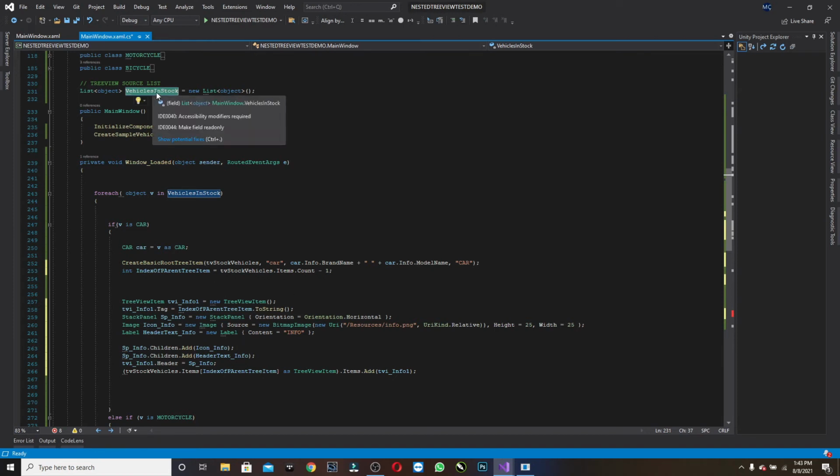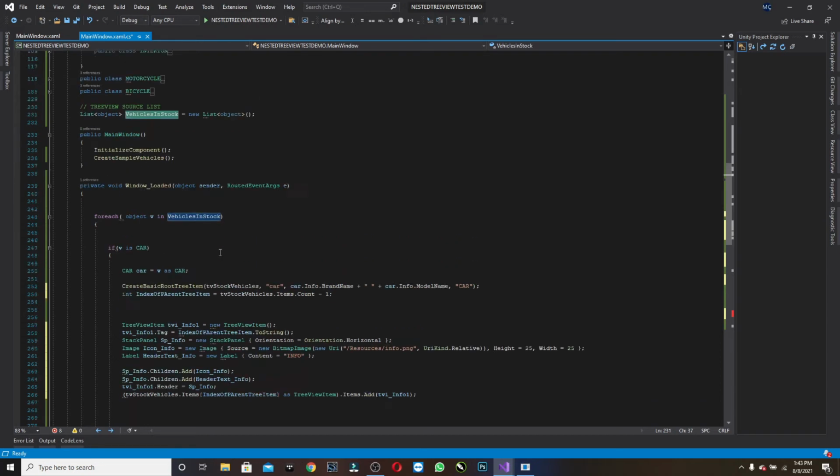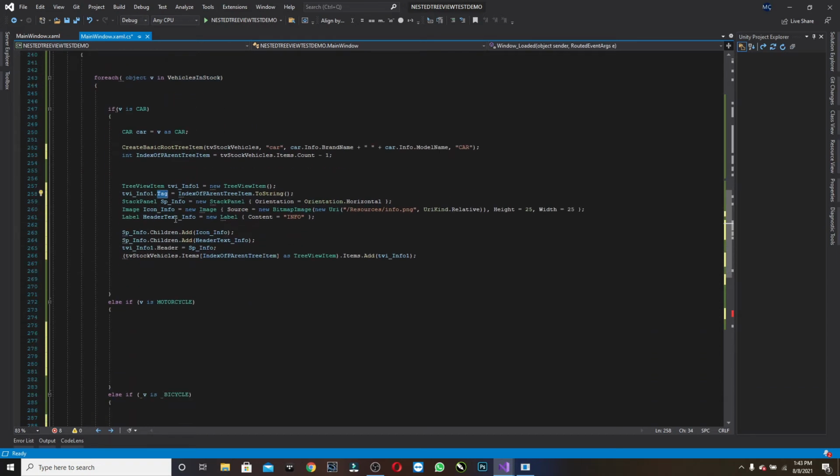I need to know the index, so I will find it in the list and change the property value. So I use the tag to pass down the information to the children.